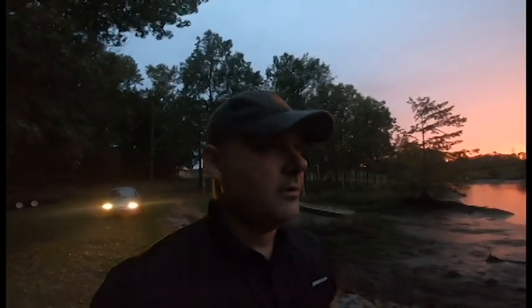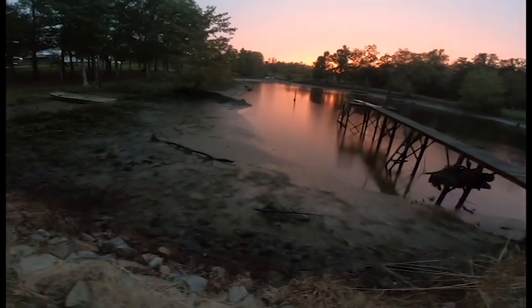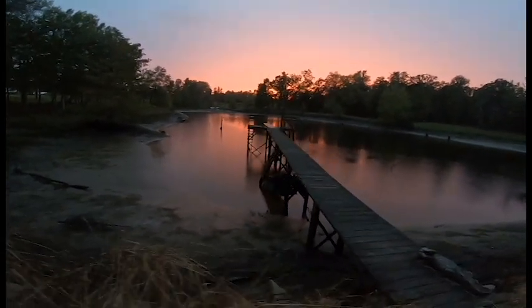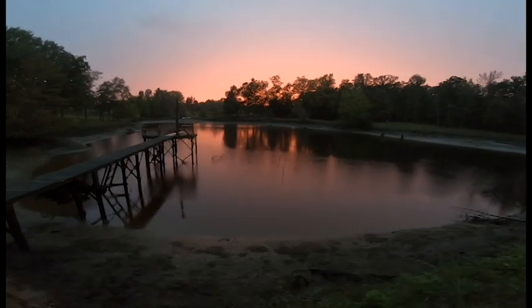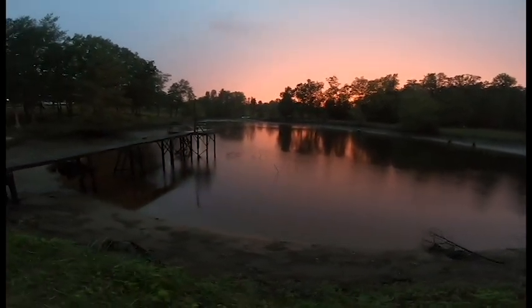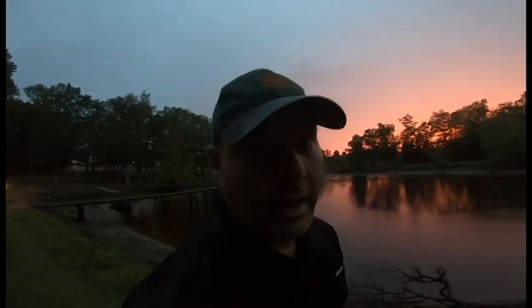All right, y'all. Just got off work again. Very next day, dramatic difference. I mean, she's definitely coming down. Dock's almost out the water. We didn't think it would do it this quick. We're gonna have to cut this stuff off because we got four more days before the actual getting the fish out part takes place. But anyway, I want y'all to see the tractor deal, how we got it hooked up, how the water's coming out.